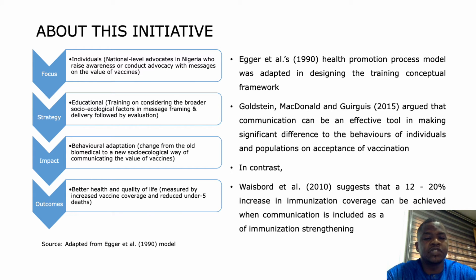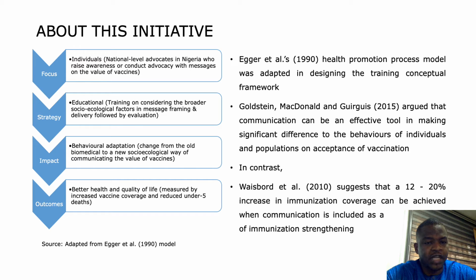In terms of description of this initiative or intervention, first of all, the focus will be on individuals. These are national level advocates who we expect will raise the awareness among them and carry these messages to fellow advocates, and then also maybe spread this new way of communicating about the value of vaccines. The strategy that will be used is more of an educational strategy.